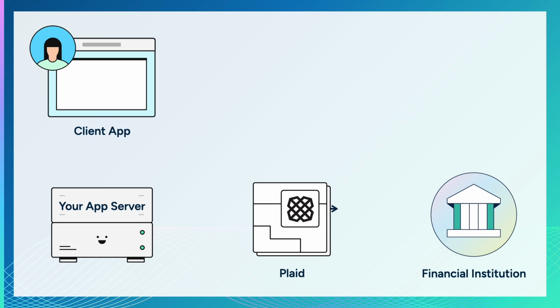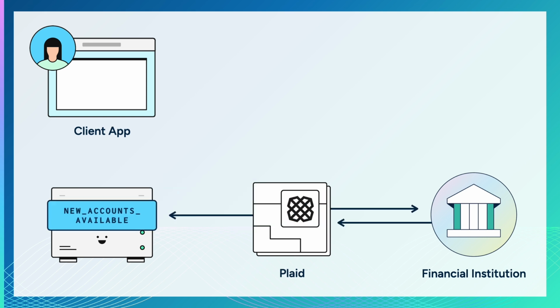Oh, and along those lines, listen for the new accounts available webhook. This webhook will let you know when Plaid detects that a new account has been added to a financial institution. When that happens, do something in your app, like pop up a banner, that will proactively prompt your user to go through update mode to connect those extra accounts. And that'll reduce the risk of your user creating a new item for this same bank instead of updating the existing one. So just these UI fixes alone will do a lot to prevent duplicate items.